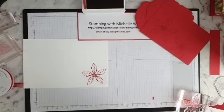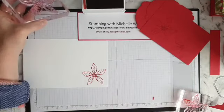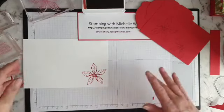They do stain, but it doesn't affect your stamping anyway. But I just like to clean them up after using the real red, because I had real red everywhere when I was doing my other card. So I'll pop them aside. So I've got my stamps there.